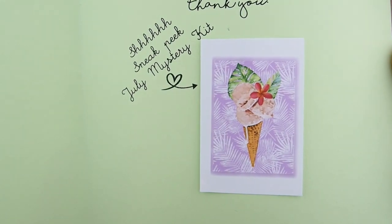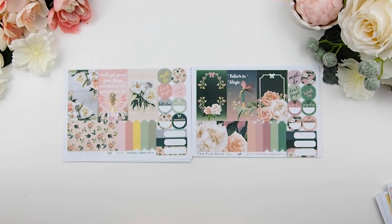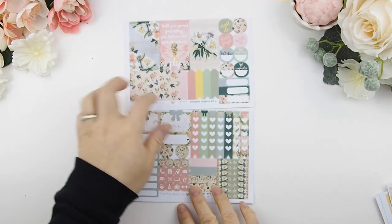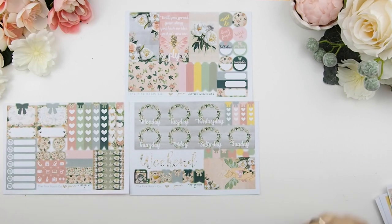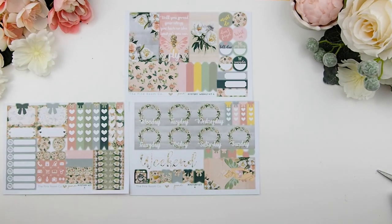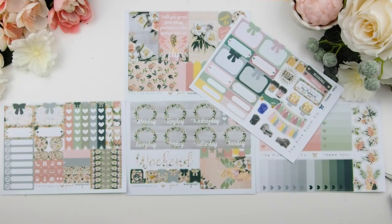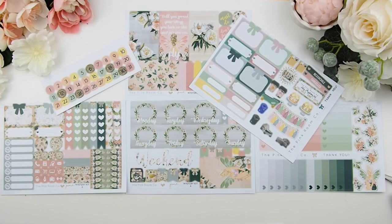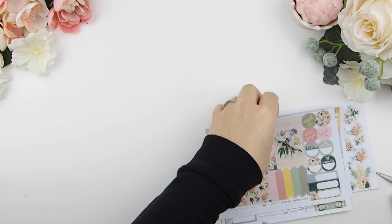Next I'll show you the two weekly kits, but first a sneak peek of the July mystery kit. Here are mystery kit A and mystery kit B. In my May unboxing you saw a hint of a fairy — that's where my inspiration came from: A Midsummer Night's Dream, romance, and secret garden. Kit A went for a lighter color palette — typically my kits have a light version and a dark or warmer and cooler tone version. It has a vintage look, and you can also use the date dot covers for your date covers if your handwriting isn't great, or for your monthly views.